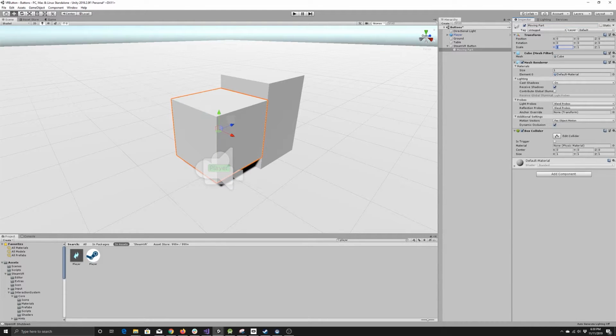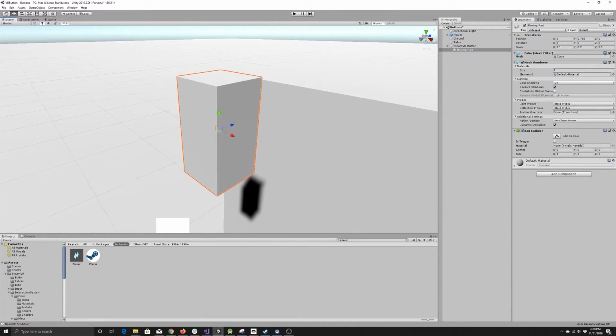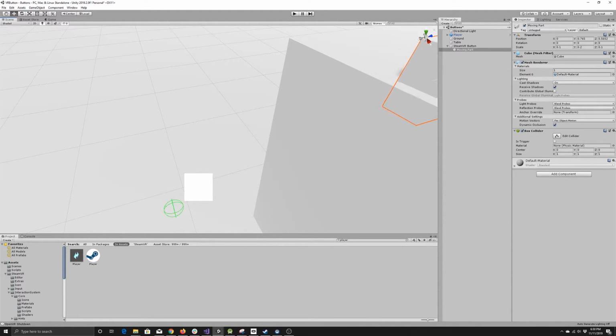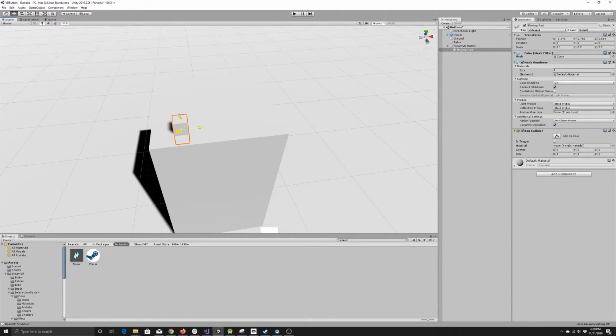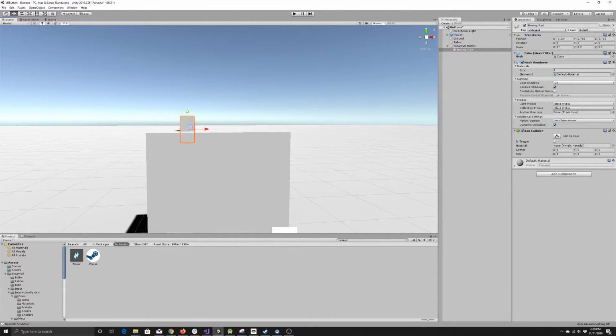And let's scale this down a little bit. So 0.1, 0.2 to give it some height, and 0.1 on the Z. And then move this into position here. Down a little bit. Okay.